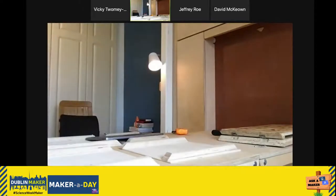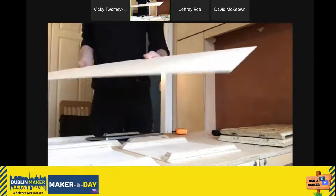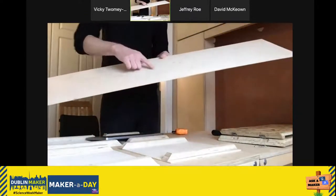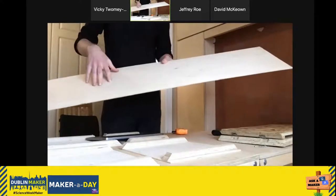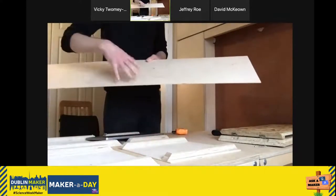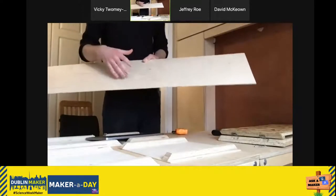And so I started off with a big sheet of plywood, and in actual fact, just to give Tog another plug, this is plywood that Tog would have underneath their laser cutter. So it's 3 mil plywood, birch ply. It works really well to cut out of the laser cutter. So actually what you could do is cut all of this out of this plywood using the laser cutter itself, if you wanted to.